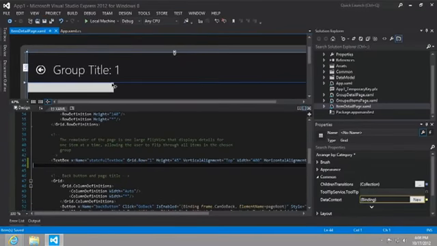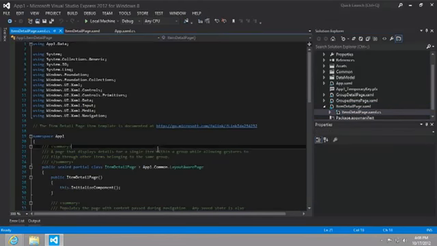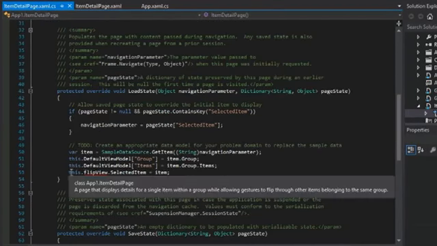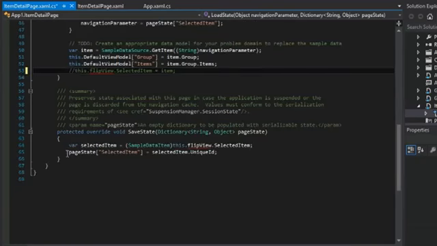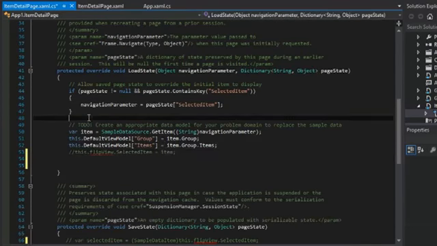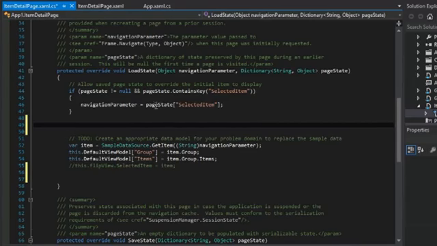Now we're going to go into the ItemDetailPage.xaml, and the good news is that we've already got a template of how to make this all work. I'm going to get rid of all these flip view references here, like that and like that. But the good news is that we've already got an example of how to retrieve information from the page state here.